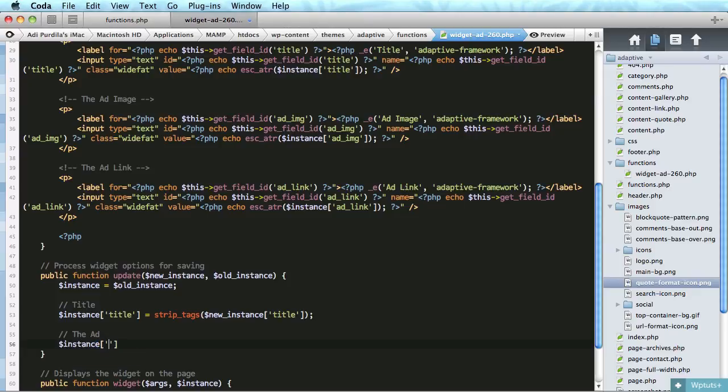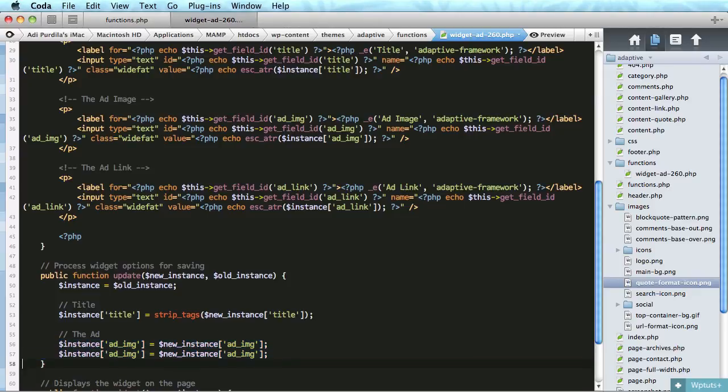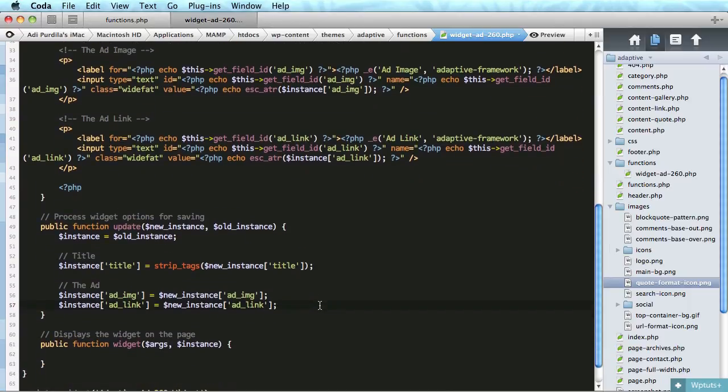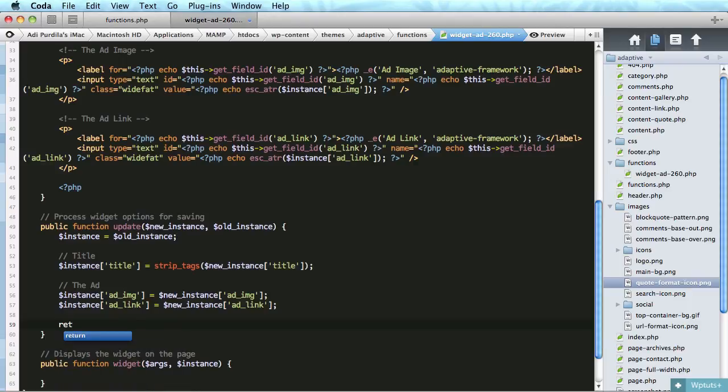Instance add img equals new instance add img. Same goes for the add link. All right, and lastly, we gotta return the new instance, which means the new values.